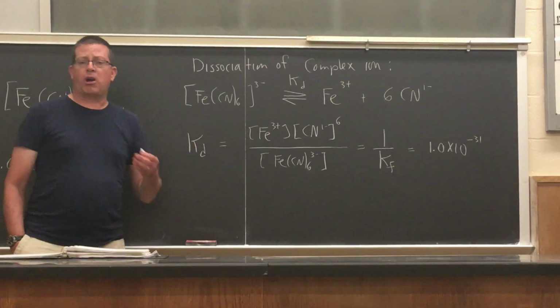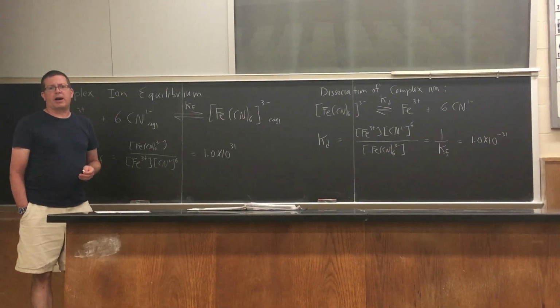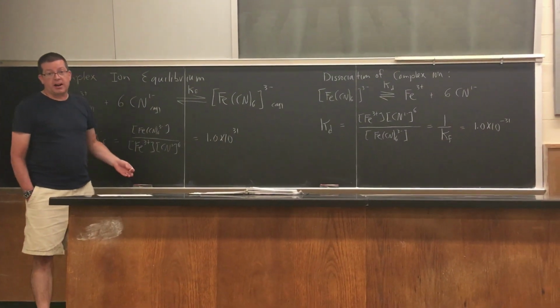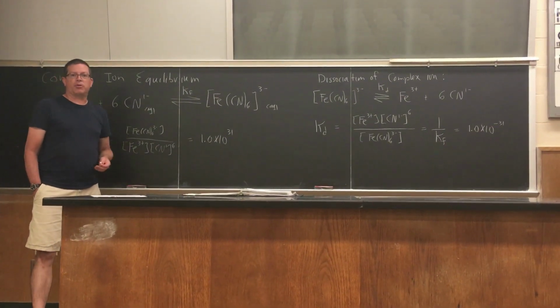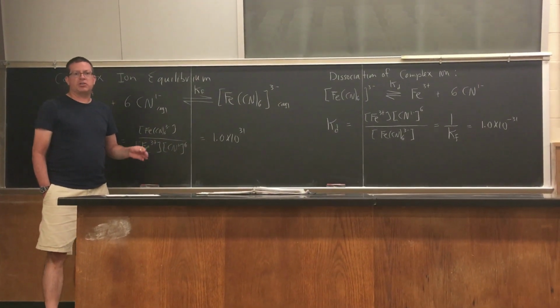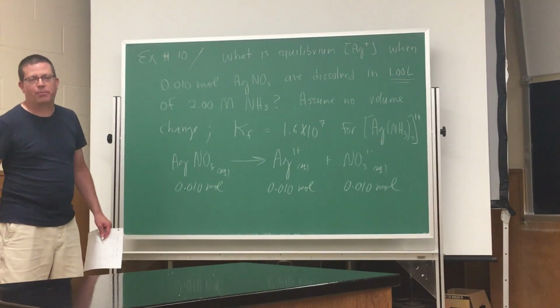Whether or not in a problem you use a Kf or a Kd depends upon the wording of the problem. Are we forming a complex or are we dissociating a complex? The next example that we want to look at, which is going to be example number 10 in your handout, will give you a chance to see that. All right, folks, so let's now take a look at this particular example problem.